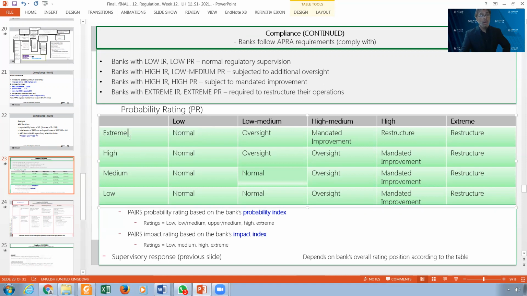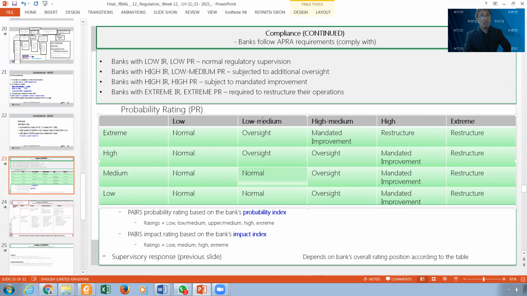Now, who decides how much is extreme, how much is high, how much is medium, how much is low in terms of the size of the bank? EBRA does that. They'll tell you this is an extreme size, high size, medium size, or low size. But this from 1 to 256, we already know that one. And who decides how much of the scores from the 256 is low, low medium, high medium, high? Everyone is from 1 to 256. EBRA will also decide on this one.